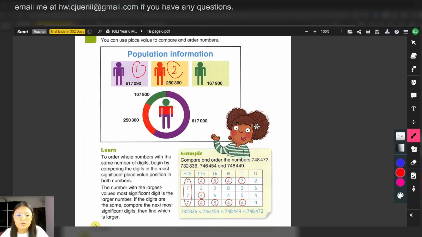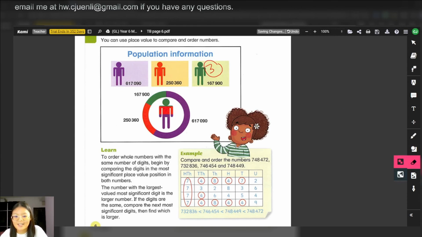1, 2, and 3. So in this order, it is actually correct. The numbers are getting smaller and smaller, right? So you just need to arrange all of this into the correct order. This order is already correct. And so if I put in the symbols in here, if you actually want to know how to use it, this number is actually bigger than the second one. So what you can do is you can do this.